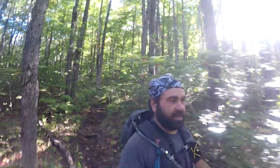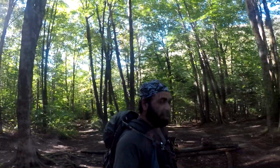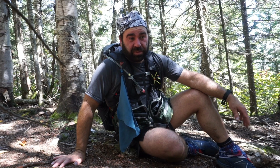He just sent me a message that the car spot didn't work out. A nice huge camping spot, ginormous fire pit, benches. It's been straight up for a while, and by the look of the map, it's gonna be like this for just a little bit, and then it's gonna get steep, really steep.